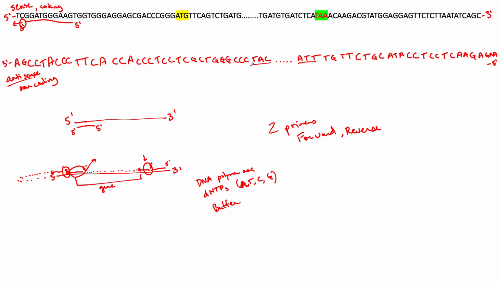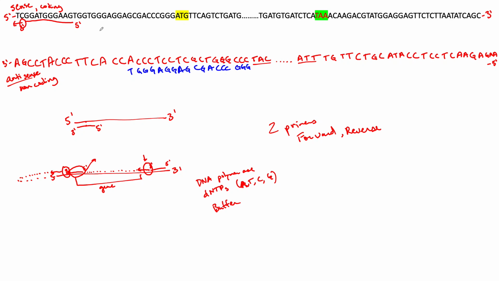I'm just going to count up from my start codon 18 bases. 1, 2, 3, 4, 5, 6, 7, 8, 9, 10, 11, 12, 13, 14, 15, 16, 17, 18. And I'm going to design a primer that would anneal to this antisense strand 18 bases up. So T, G, G, G, A, G, G, A, G, C, G, A, C, C, C, G, G, G. Okay, there's an 18 base pair primer that would anneal to the antisense strand.